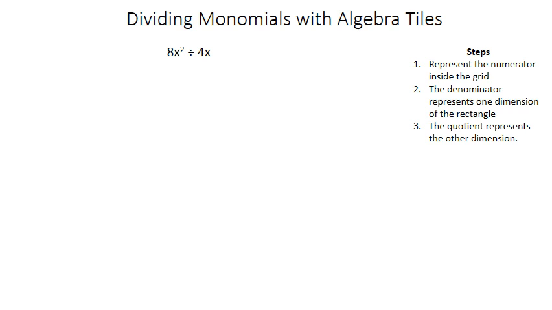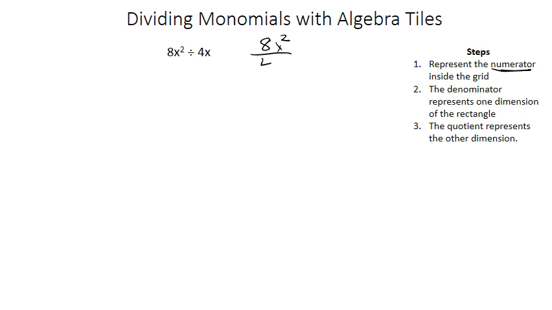Alright, so dividing monomials. To start, dividing monomials is different from multiplying. Remember when we're dividing, we start with how many parts we have. So if I have 5 pieces of chocolate and I want to divide them evenly among 3 people, I'd start with my 5 pieces of chocolate. Well, the same thing is true about dividing monomials. So the first thing we're going to do is represent, in this case it says numerator. So that would be if this was written as a fraction. So let's just write it as a fraction.